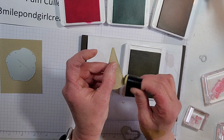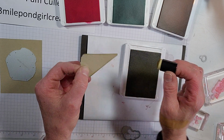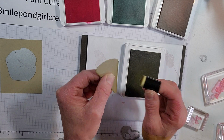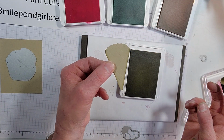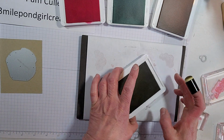The first card I made, I put it on the entire piece, but I didn't really care for that, because I thought it maybe would bring this out a little bit, but it actually didn't. So on this one I ended up just putting it on the edges, and see how that just makes it pop a little bit more. So there's that piece. We have that piece ready to go.